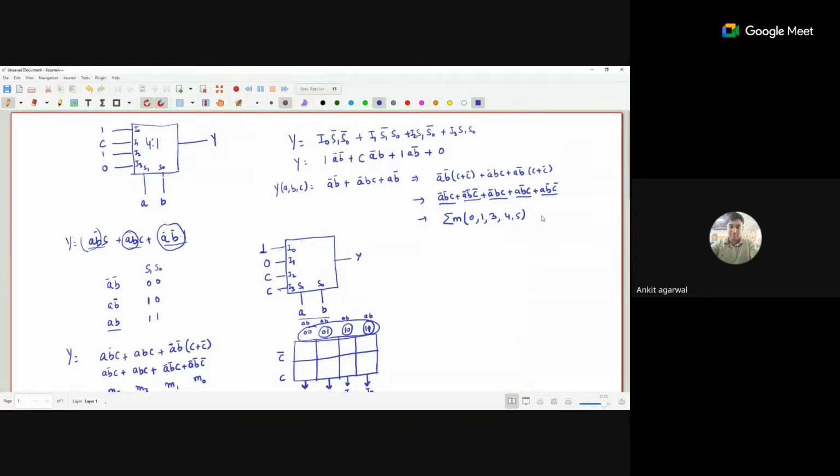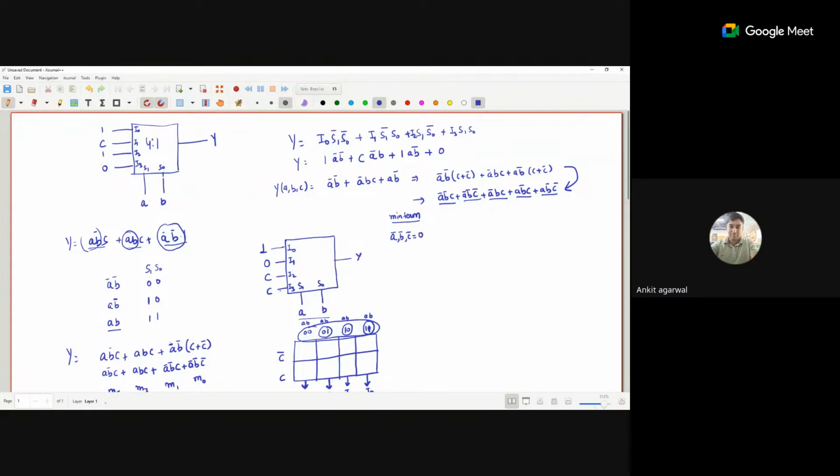Okay, that conversion is fine. How do we convert to the standard canonical form? Any doubt in this one? No, okay, no doubt. Now, if I am talking about the min terms, in the case of a min term, the bar will be represented either as A bar, B bar, or C bar.